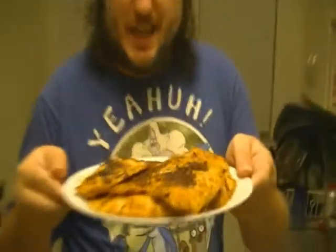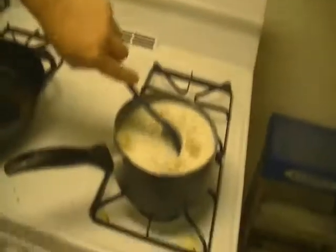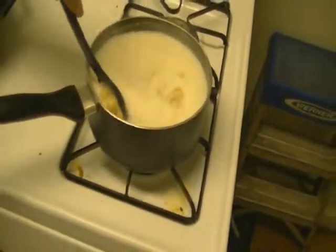Now, look at that blackened catfish. I love blackened catfish, and you will too, especially if it's made in a cast iron skillet. And I know I've said cast iron skillet so many times in this episode, but what can I say? I'm excited. Now, what you definitely want to do is drain off some of that excess oil from the butter or the margarine that we've used. I'm going to give this a little stir too. There we go.